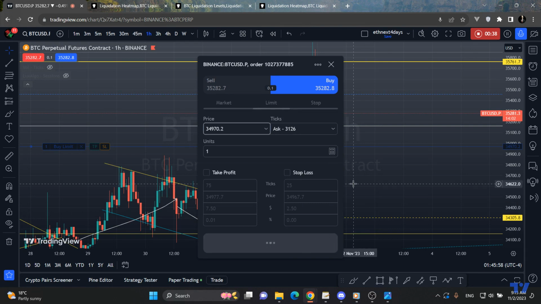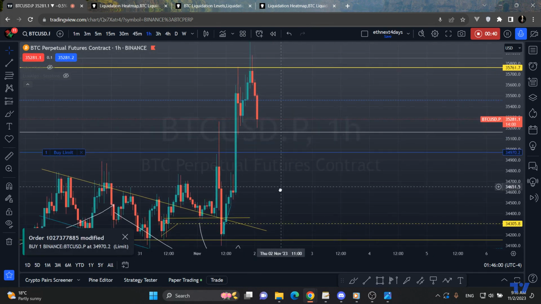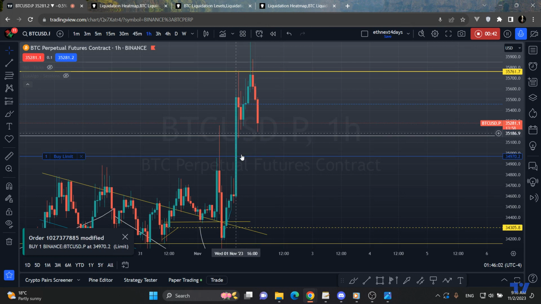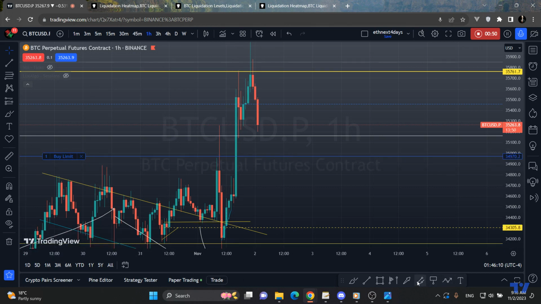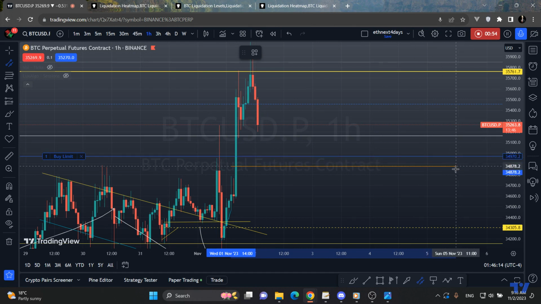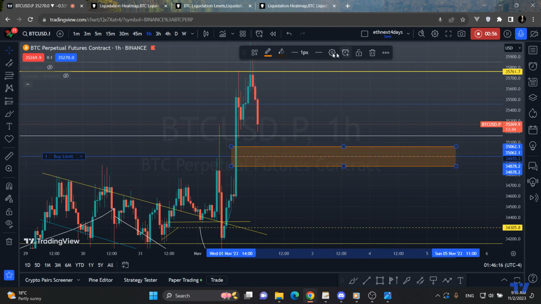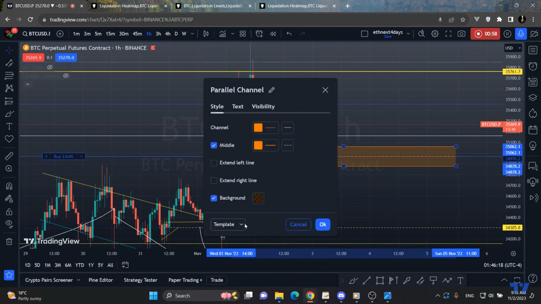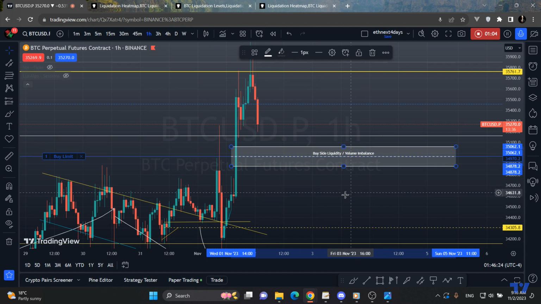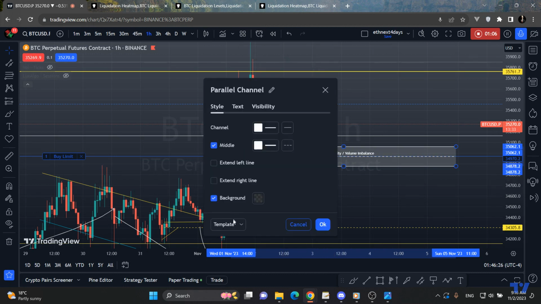Now, why would I do this? Why am I opening a buy limit around here? Well, this is a big momentum candle. Over these big momentum candles, we usually get a retest at the middle. Don't forget that right here, we do have a volume imbalance in the form of buy side liquidity. All right, let's change this to volume imbalance. Not taken. It's a PSL that is not taken either.